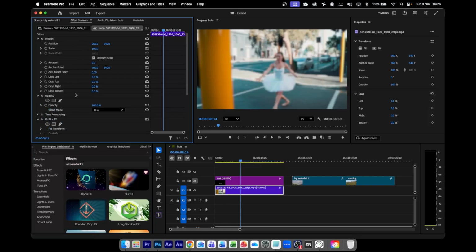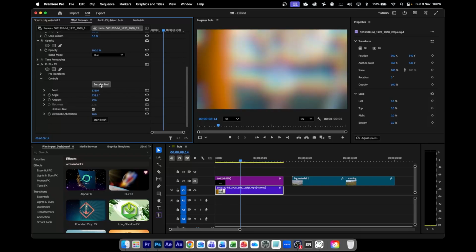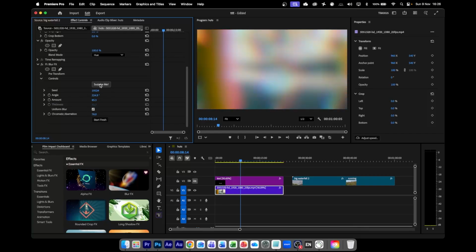If you go to Effect Controls, you'll see that all the parameters for this are available to you. And what's really handy, sometimes you're just eyeballing stuff and thinking something a bit like this. You've got this Surprise button, so it just randomly generates variations of the Blur FX, and you could spend hours going through these to find one and think, oh, that's a good basis for what I want to do. It says now trying to find one.